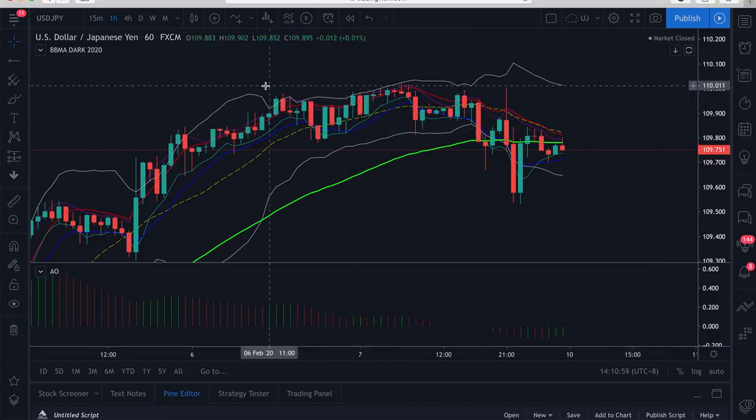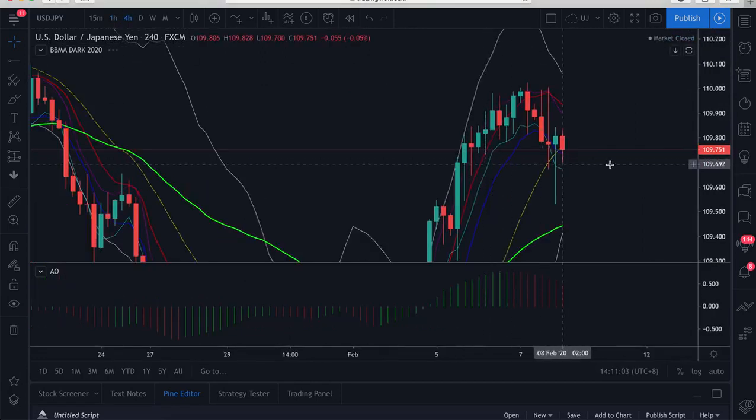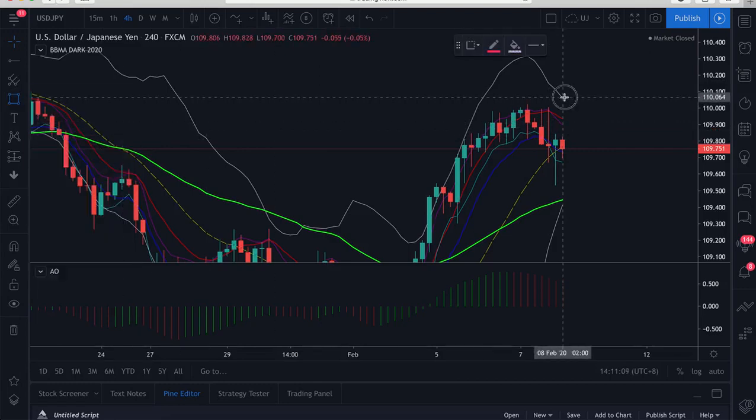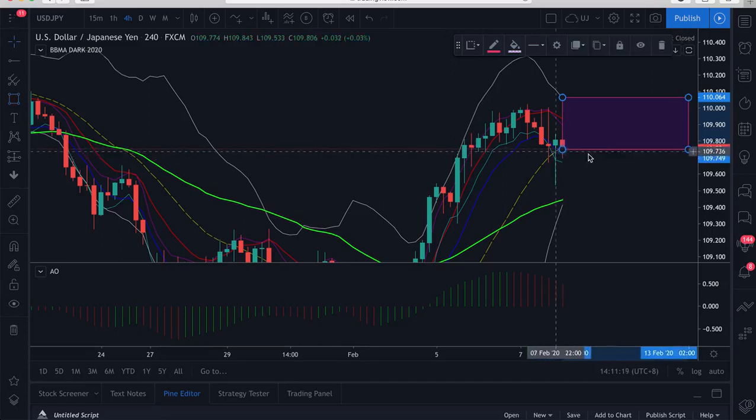Alright, so for this case, we're gonna do our entry on H4. Our sell zone will be anything from here to the top BB, which is this area. Okay, so this will be our entry area. You can choose from the mid EMA 50 or the mid BB, because mid BB is a better entry price for now because the price is actually at the mid BB. So this is our entry zone for USD JPY. USD JPY, our bias is sell.